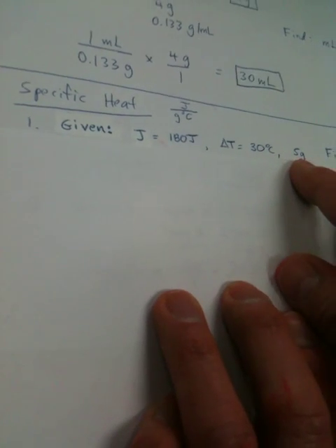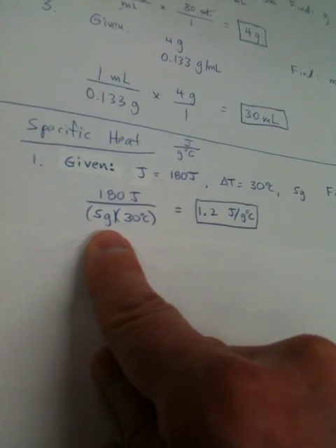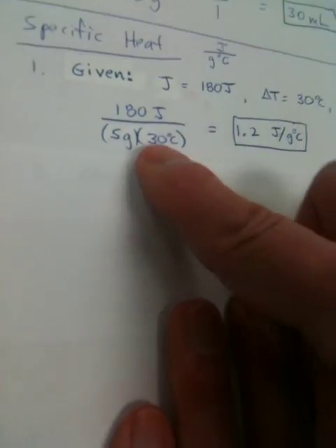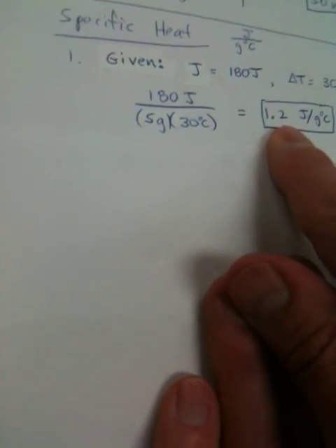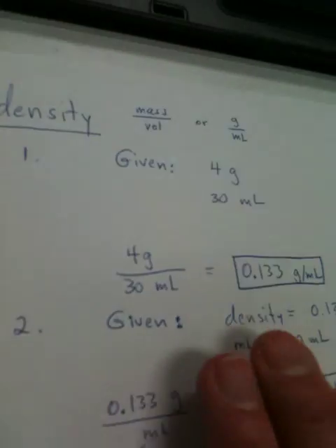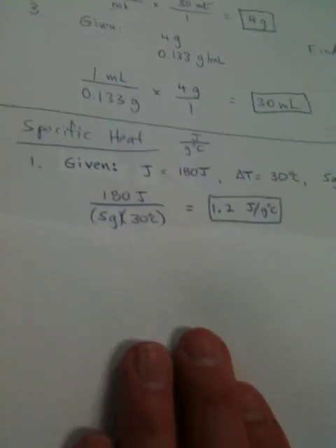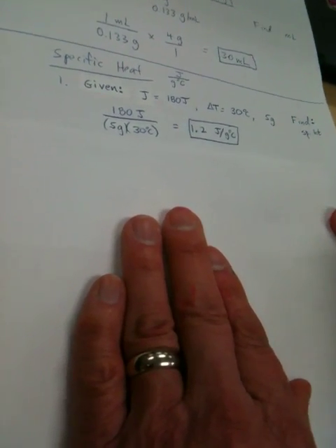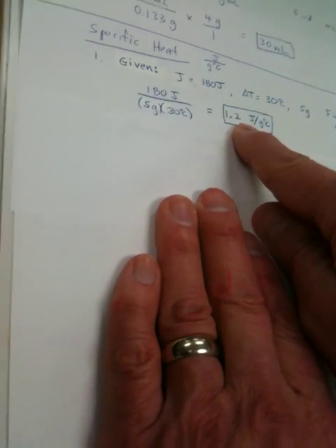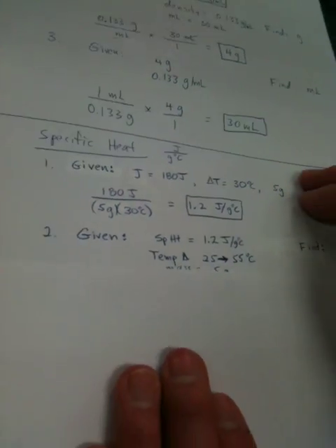He took his three numbers and put the joules on top and the degree centigrade and the mass on the bottom. We come up with grams of the degree centigrade on the bottom when we run the numbers, but no units are cancelling out. This is exactly like what we did to find density. All that cancels out is numbers. We multiply 5 times 30 and divide it into 180 and get 1.2. That winds up being joules per gram degree centigrade.